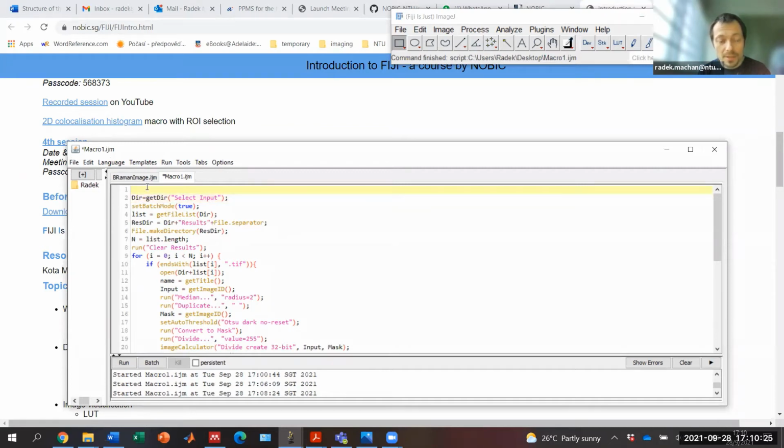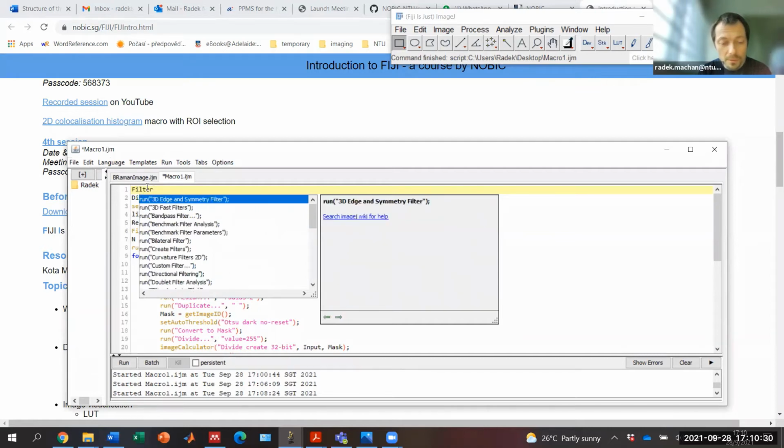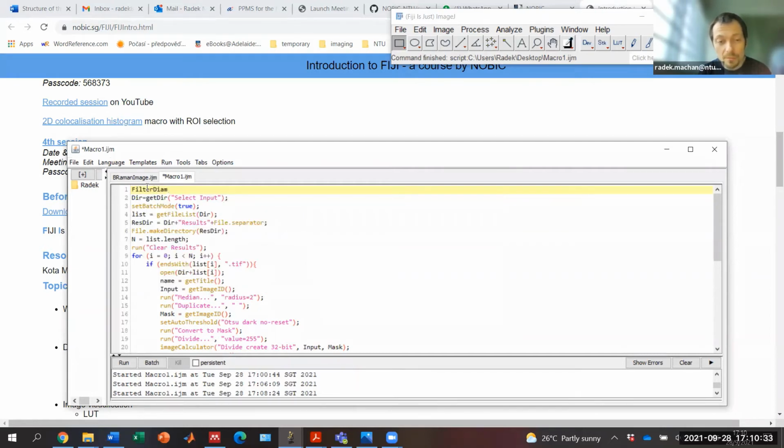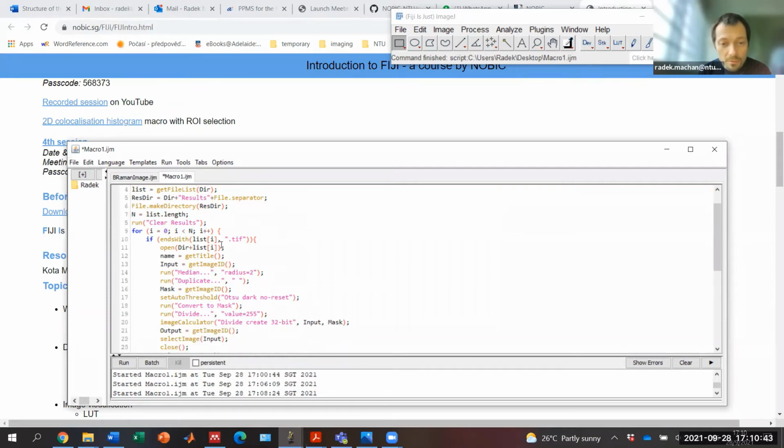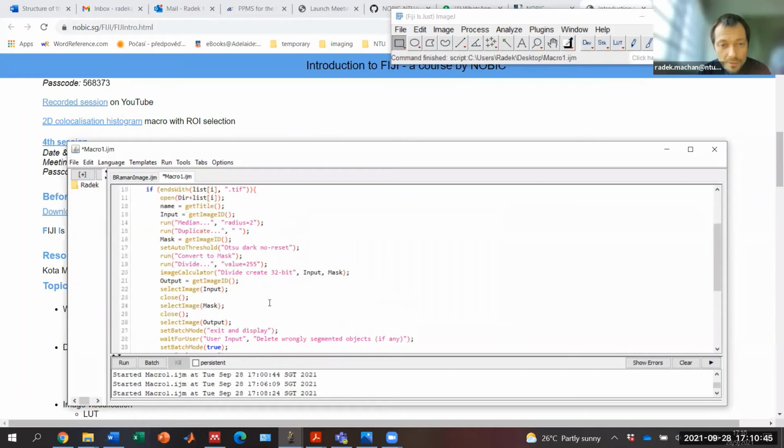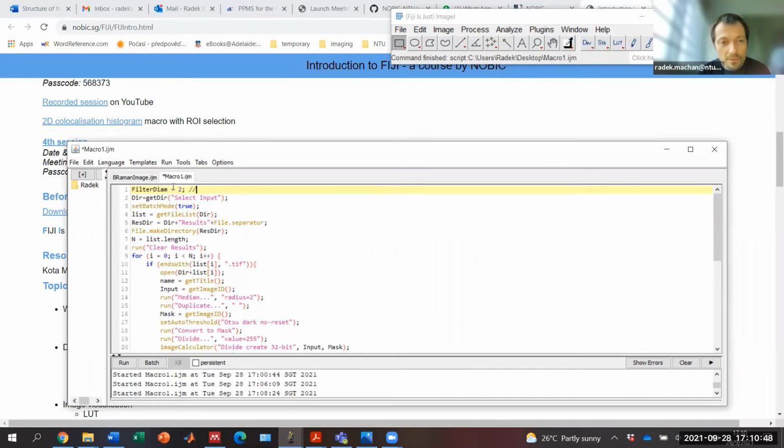So I can say this is filter radius, and now I set it to 2, and I can give a comment to it that this is the radius for median.